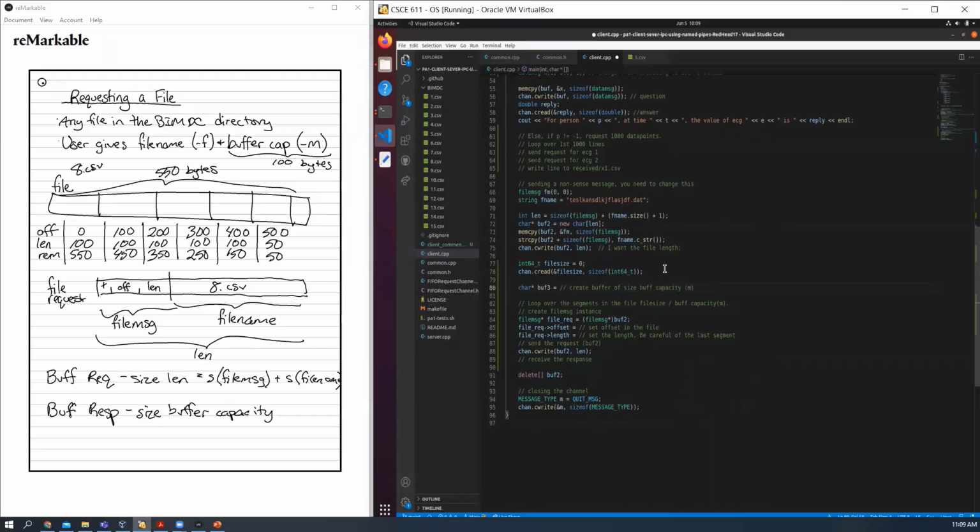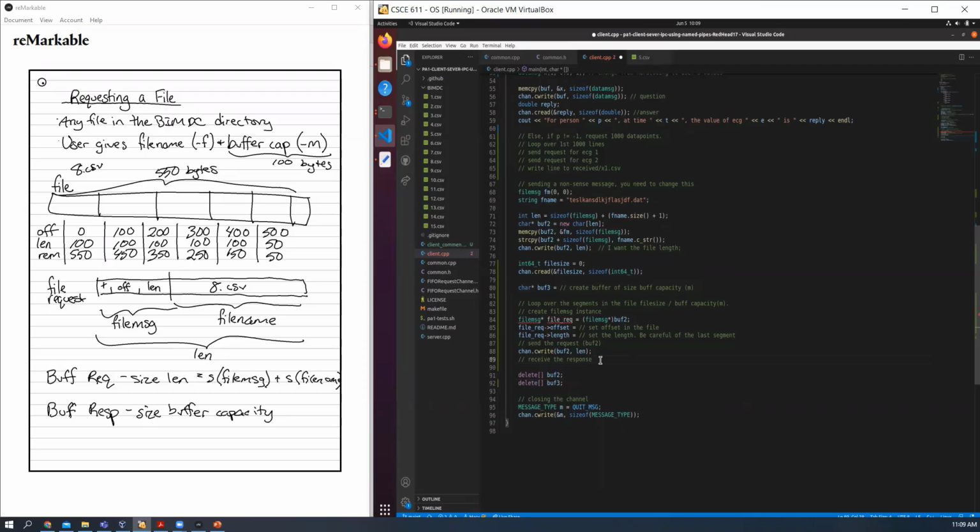It needs to be large enough to store the biggest response from the server. The biggest response from the server is always going to be buffer capacity, so if you create a buffer of size M, you should be good. Just make sure that you also delete it down here. Delete buff3.